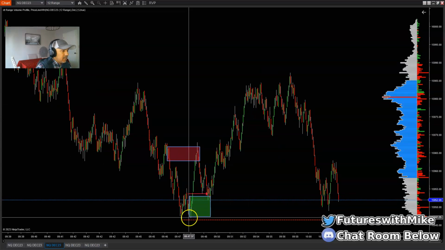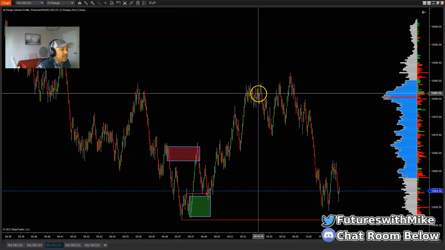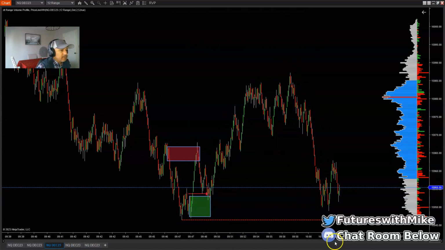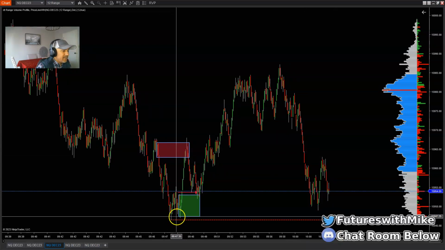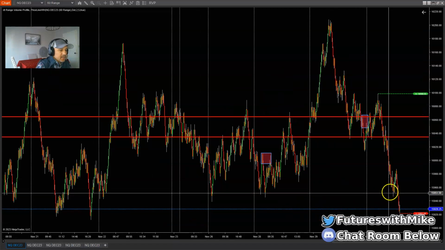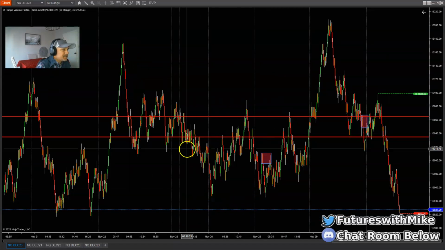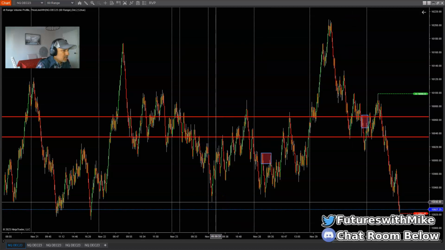It still made this run to the upside. Now it's starting to fold back to the downside. It could break this major area structure right here back to the downside, meaning break below this low here for today. So if we look at the higher time frame now, what have we done? We broke structure below this major area structure, taking out this low here at 38 and a quarter or 38.